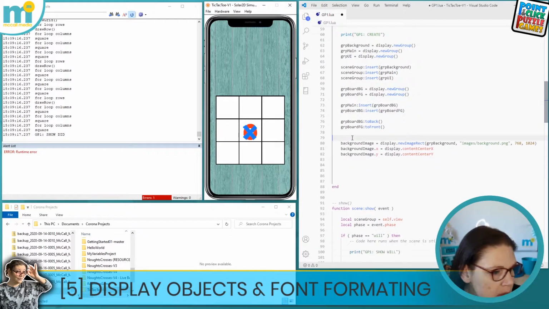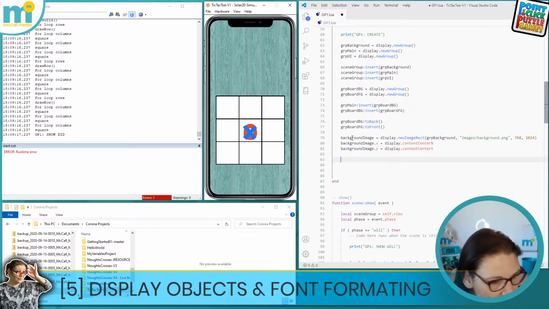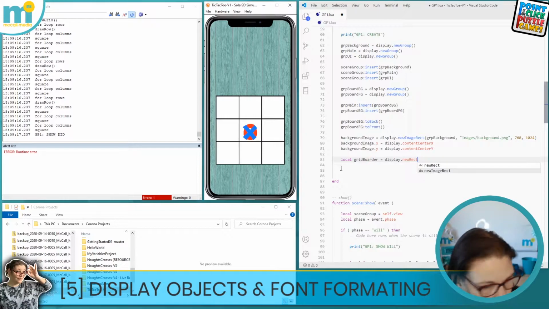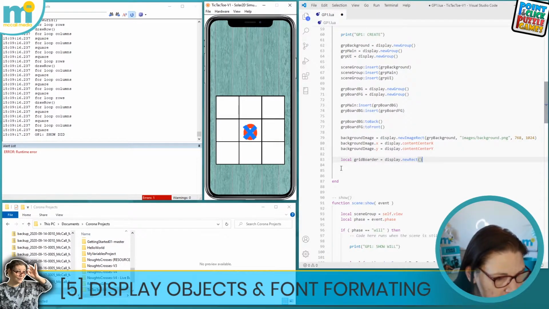So let's just tidy up our code a little bit more, and in here I'm going to call this grid border. We don't need to use it anywhere, so I'm going to put local grid border. There we go. It's going to be a new display dot new rectangle, because we want nice crisp corners, so it's not a rounded rectangle.